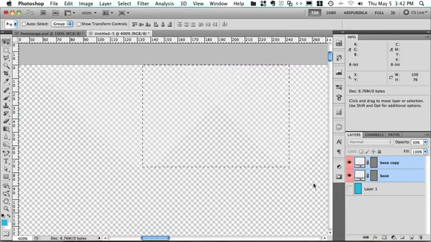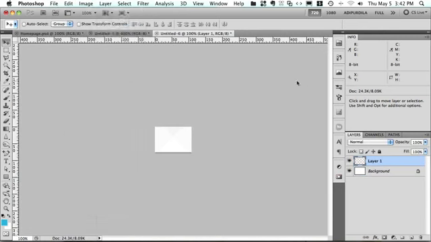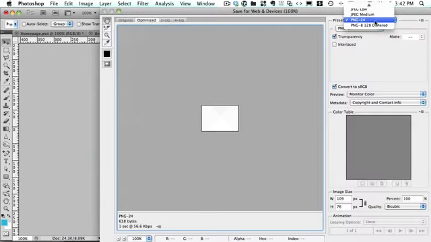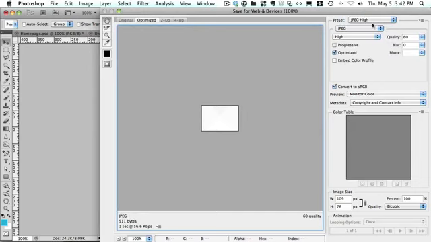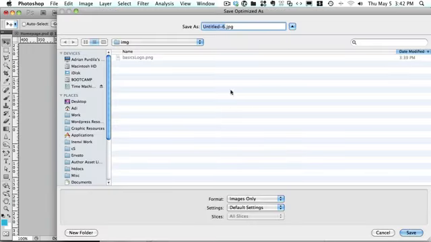Alright, so grab this by pressing Command Shift and C to copy everything, Command N, and then just paste it in, and then go to File, Save for Web and Devices, and you can save it as a PNG or you can save it as a JPEG. It makes no difference. So let's just save it as a JPEG, about 70% or 80% quality, even though it doesn't show because it's very light gray, but still let's save it as a JPEG. So we're gonna call this top BG.